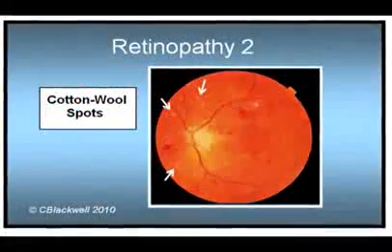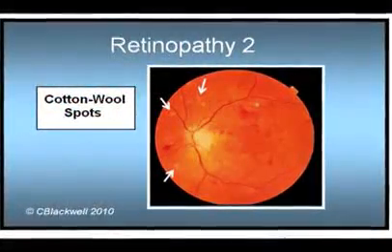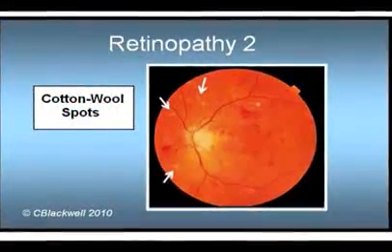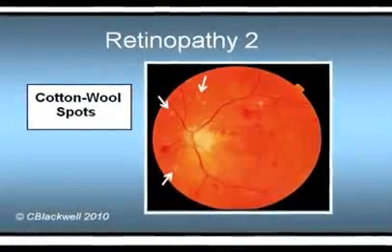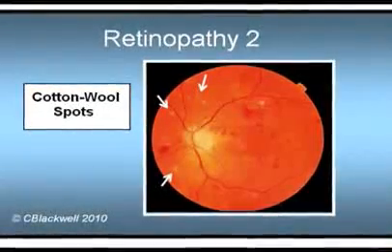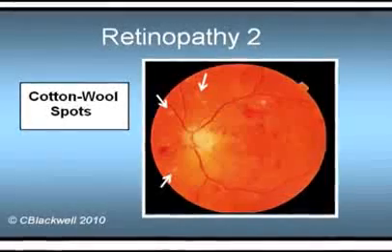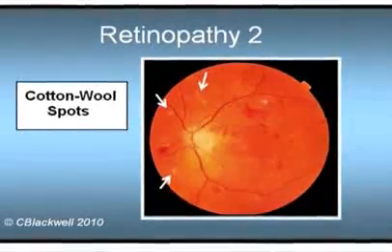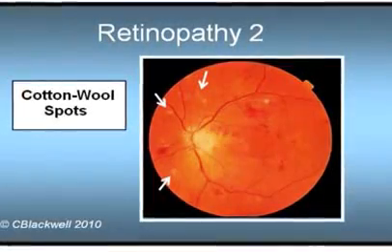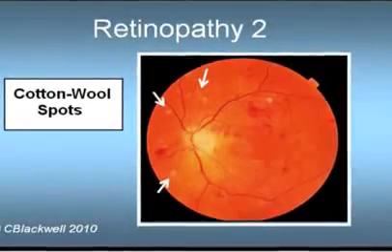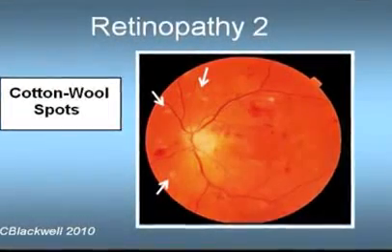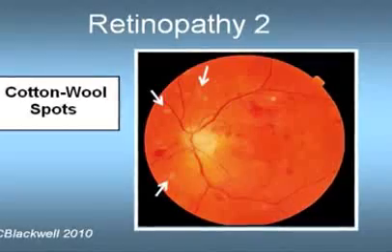As more damage happens to the capillaries of the retina, they eventually shut down. That means part of the retina is deprived of its blood supply and nerve cells start to die. What you see when that happens is a patch of retina that looks pale and swollen, called a cotton wool spot. Also note there are more hemorrhages in this picture than the last. This is moderate retinopathy, a step worse than the last photo.